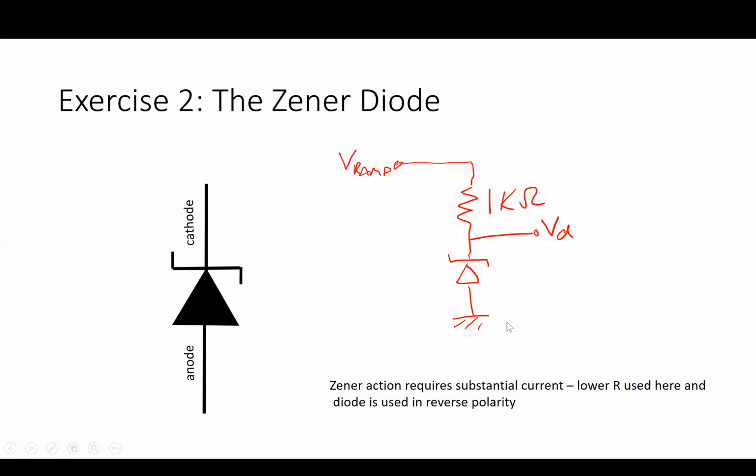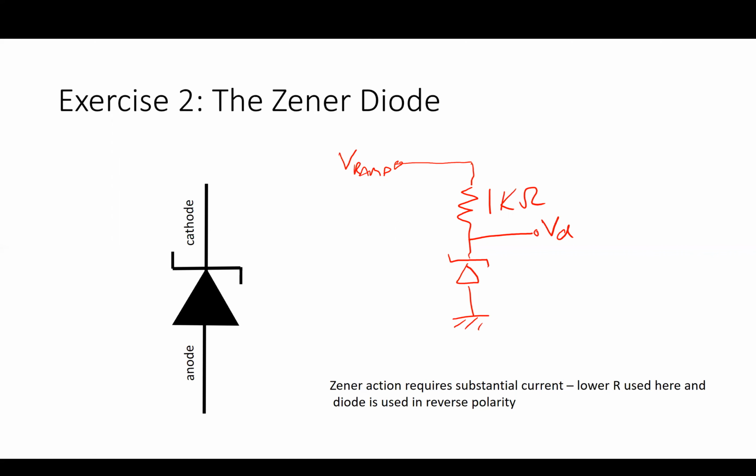What's going to happen here? Well, a Zener diode is actually designed to have a reverse breakdown voltage that is reasonably reproducible, and so it acts as a source of constant voltage, providing you run enough current through it. We're not really going to do this simply because 1 kilo ohm is not really a small enough resistor. One would use a much smaller resistor for a real Zener diode supply.